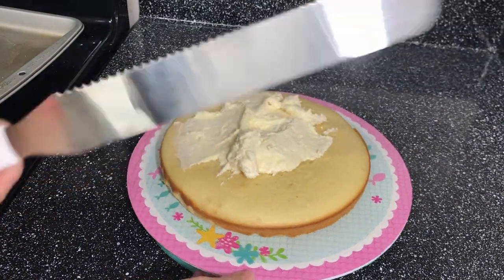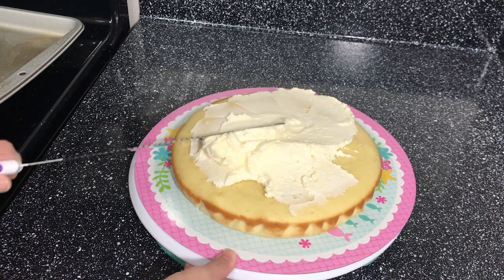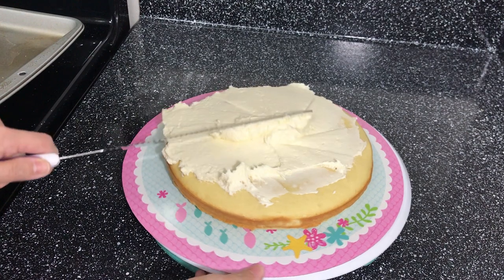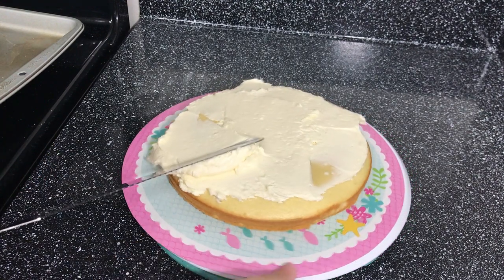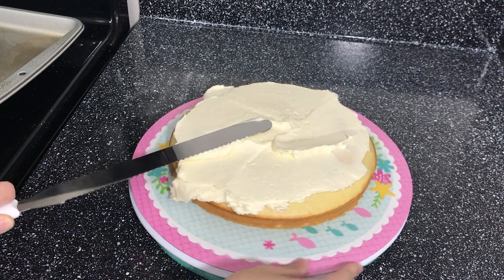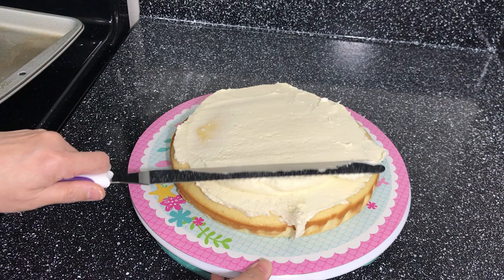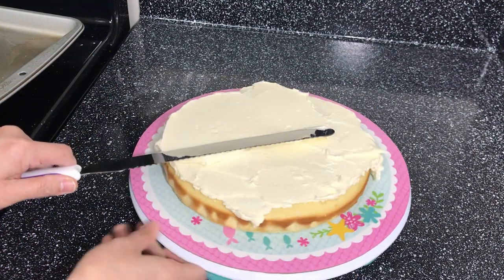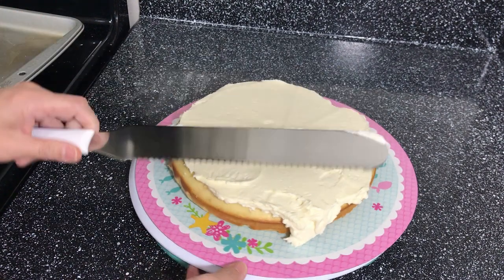Just wanna spread it using a longer spatula. Spread it to the sides too.